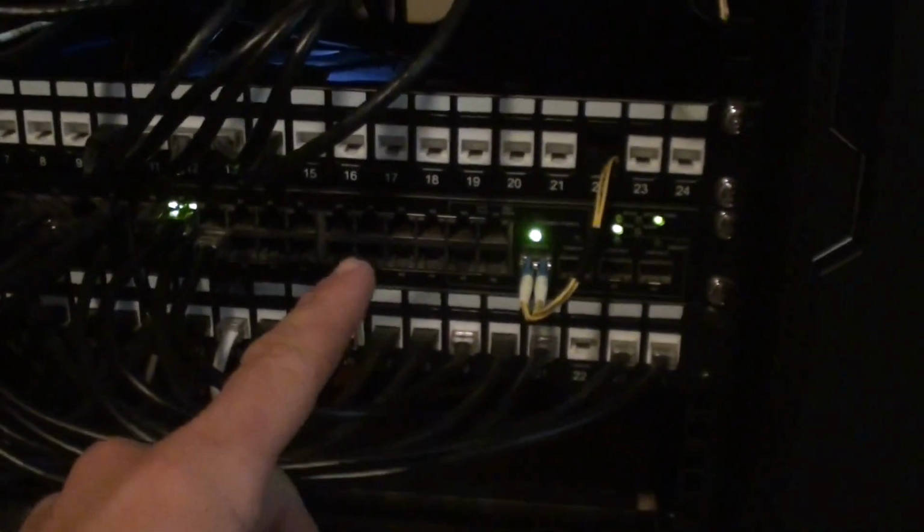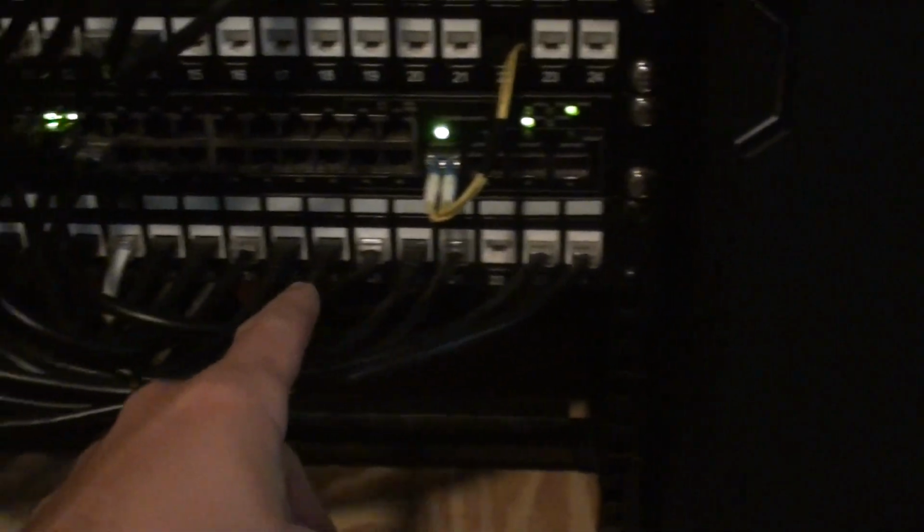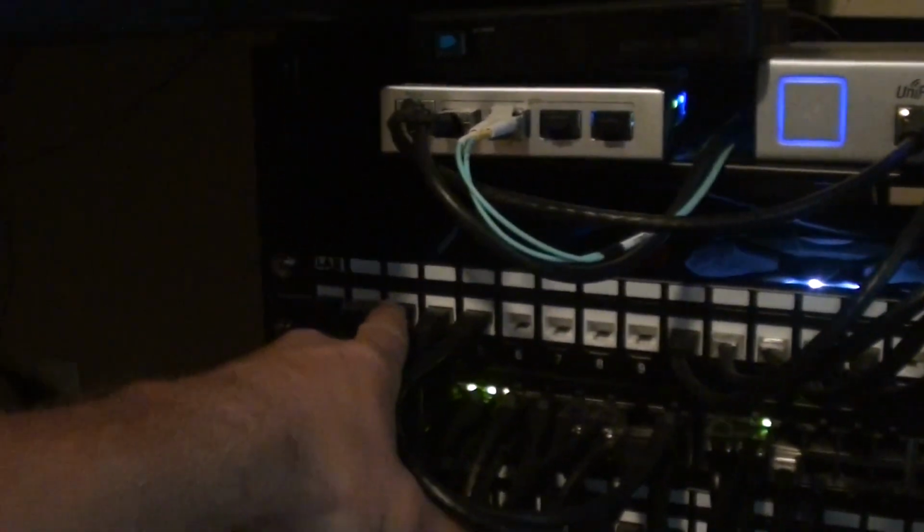And that is connected with this SFP+ connector, and this one goes to my main computer up there. And then that switch, I have another patch panel here. I just have jacks in my house in case I want to use them. And this tiny little rack that's not that big. But if you look underneath here, that's my wire mess. It's hard to see in there. But the wires all come through the wall, and then they terminate on the patch panel here.